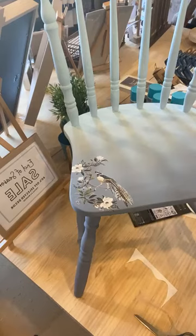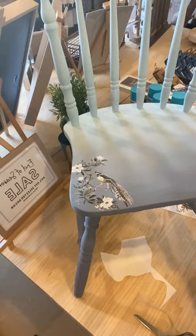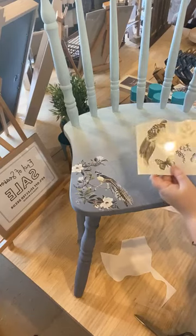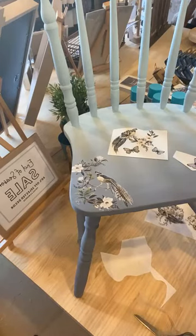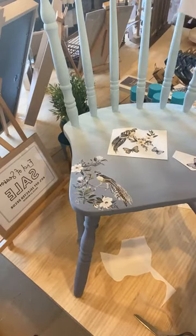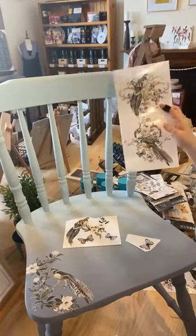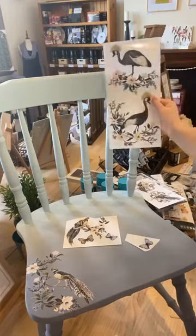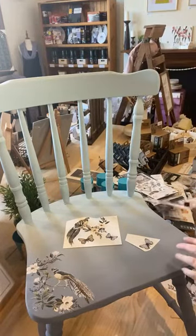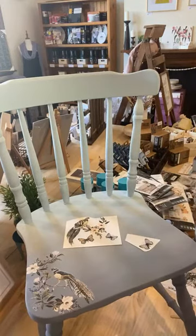Looking beautiful so far. Shall we do another one? I don't think I really want to put another bird onto it, but I'm liking the butterflies. I think all the other birds are a bit big and they're the wrong kind of bird. These are all just way too big for the top. I don't want to put another one on the chair — I want to keep it quite simple — and I don't want to pull away from what I've got there either.